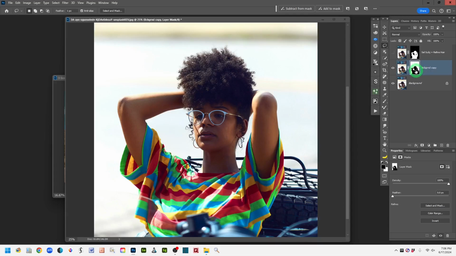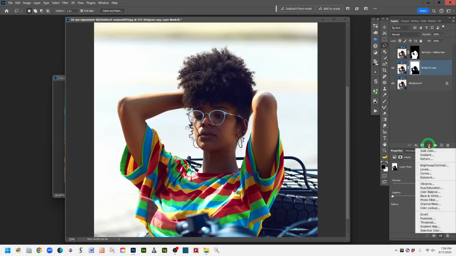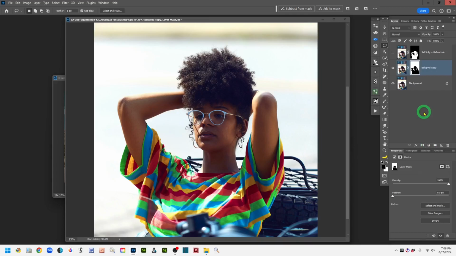So you are creating these masks so that you can either make selective enhancements to your image, using adjustment layers, like down here with these circles, or you want to be able to make a selection of whatever it is. In this case, it would be this woman, and then be able to use it in a composite or something like that. Or use it in some other way. So the mask is a means to an end. It's not the end in itself, but that was the end of the channels process.